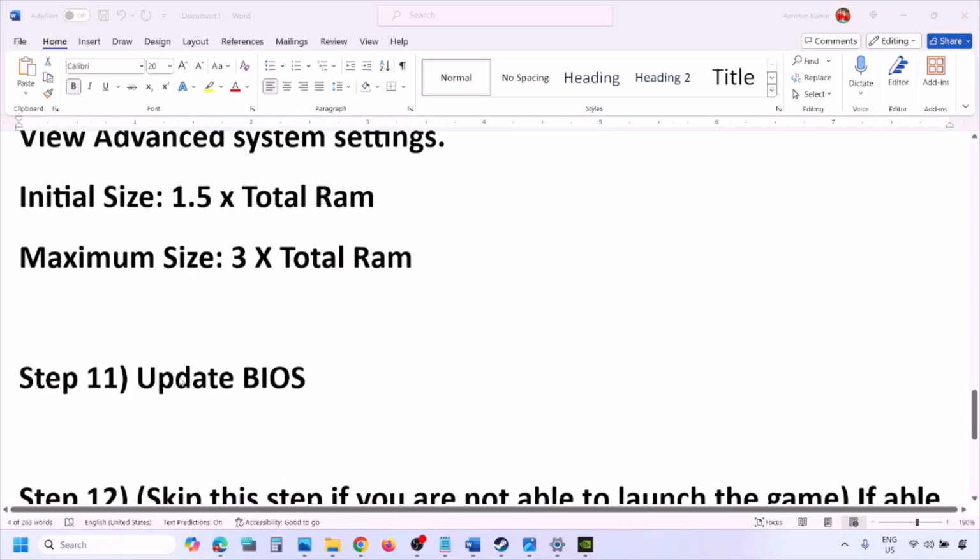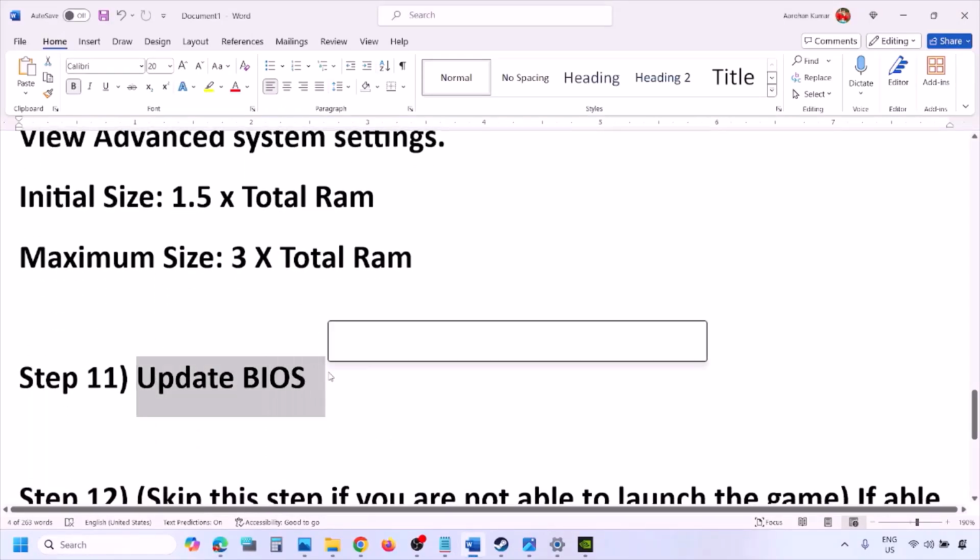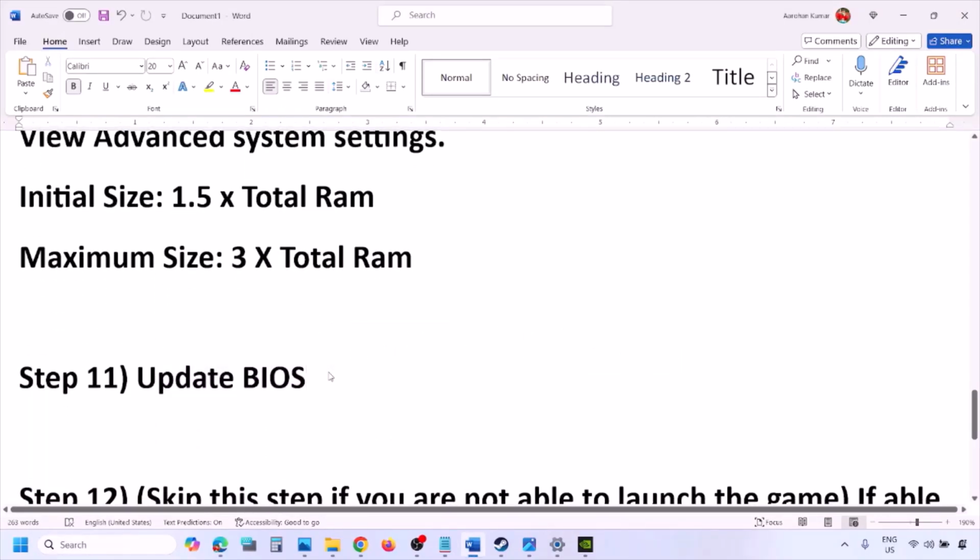Now the next step is to update the system BIOS. So go to your system manufacturer website. If you have a Dell computer, go to the Dell website. If you have Lenovo, go to Lenovo. Go to your system manufacturer website, select your model number, make sure that you select your computer, and then find the latest BIOS update available in the software and download page, and download and install the BIOS.